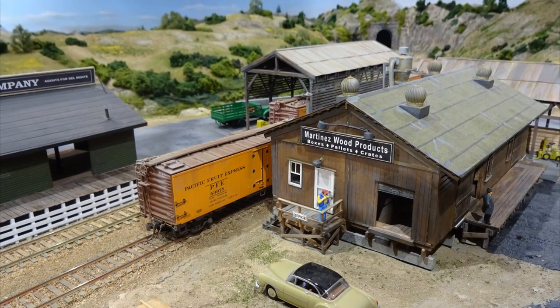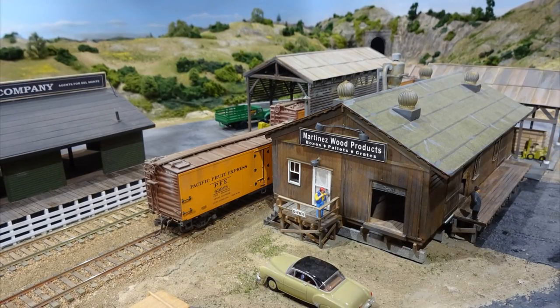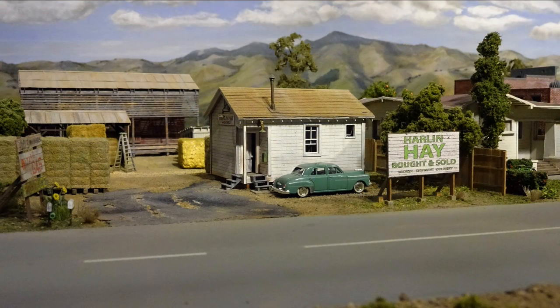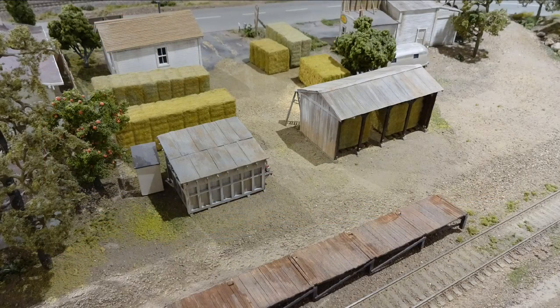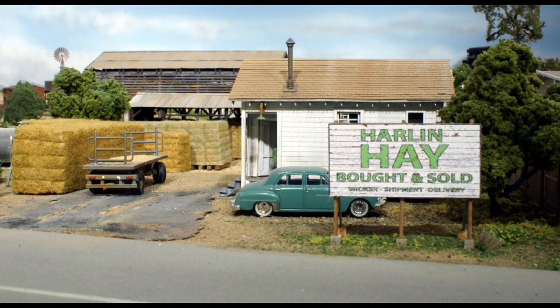The Hunt Brothers Loading Shed was a model made long ago of the Sacramento Northern Oakland Freight Transfer Shed, and was recently altered to be used here. Every rural town needs a hay dealer — the office for this one was a revised BTS number 27480, called an Anderson Pulpwood kit. The kit came with a tool shed on the left that was included with the main model. Hay was often loaded into livestock cars and moved out to feedlots and pasture areas in earlier times.